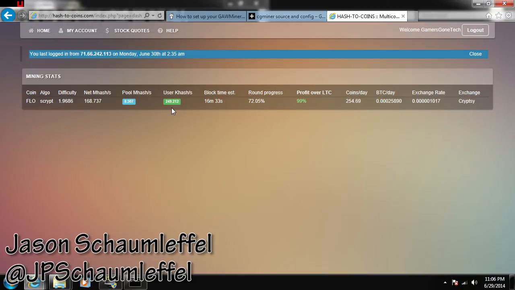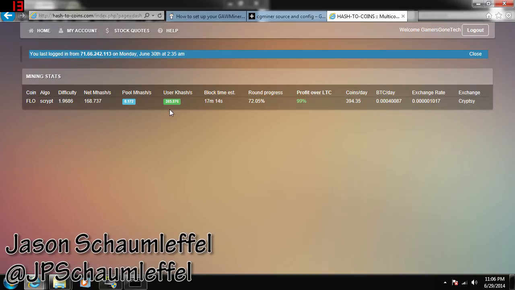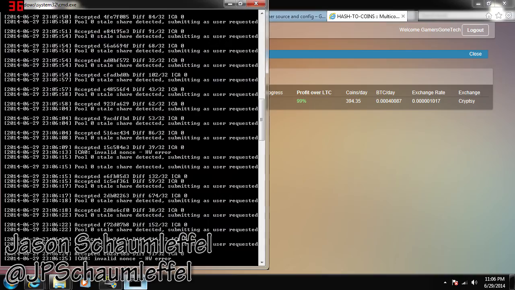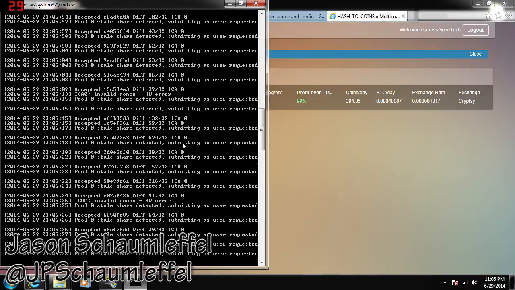You have to realize with these devices, just like with GPUs, they seem to kick up on mega hashes pretty quick and, boom, ready to go. The ASIC miner seems to take about 10 minutes to get up to the full hash rate, so don't really worry about that too much. What we're going to do is go back up here and go to the dashboard again. And you notice how that went up to almost 400 now? It's really going fast, and now we're seeing all of this information speed by.